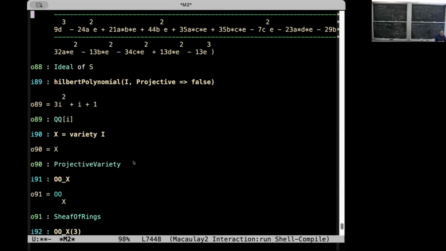By the way, you should think about how you would calculate how many lines there are on that surface and stuff like that. But at any rate, problem 2 says consider one of the following three varieties, either the cubic surface in P3, which is the Fermat cubic, x cubed plus y cubed plus z cubed plus w cubed equals 0, or up the degrees by 1.